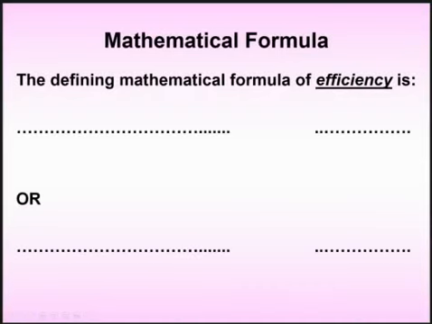Why are there two equations, like power? Because I could define it in terms of what? Ali? Work or energy? All right, let's do the first one, efficiency. Efficiency, I before E except after C. Let's do the energy one first. Yesterday we did the work. Let's do the energy one today.